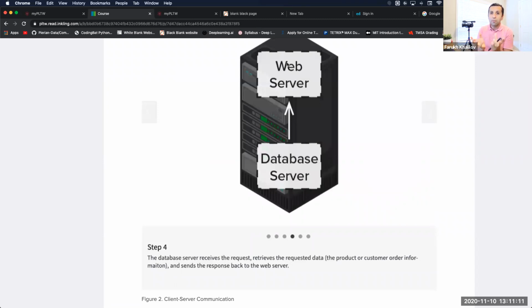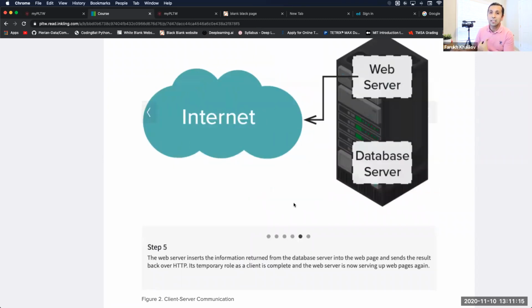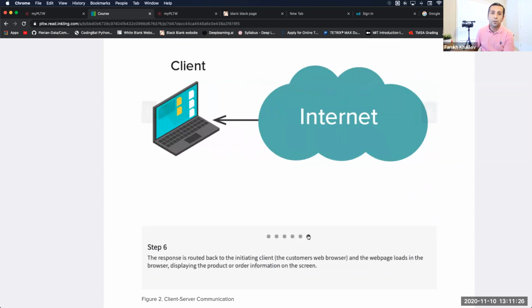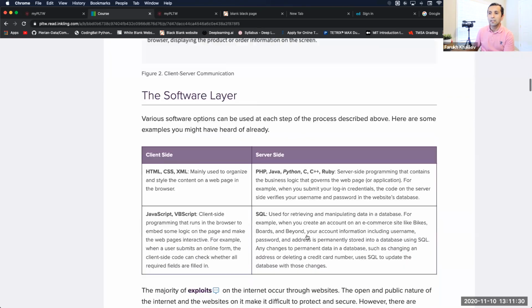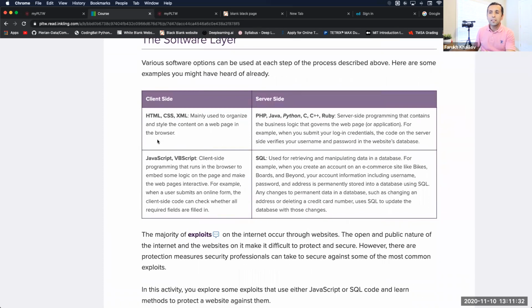So it makes some small pack and gives it to the web server. And the web server is sending it to the layers, because the layers are going to figure out how to display it on the website, how to display it on the screen, and it is going to pop up on the client's end.